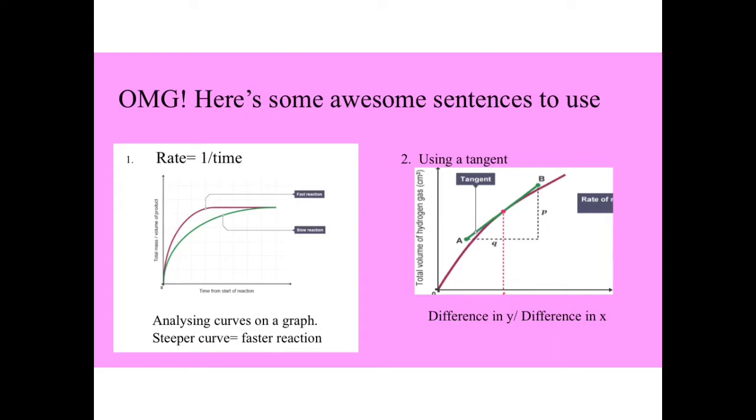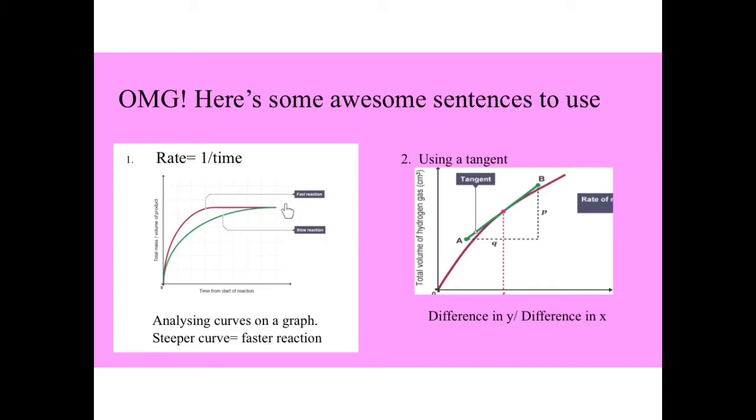We could analyse on a curve, which is something that we've done in class. If the reaction is faster, the curve will be steeper and it'll go further up on your graph. If the reaction was slower, you might even be able to draw one underneath. So steeper curve equals faster reaction. Sometimes they'll give you the slow reaction and ask you to add another curve if the reaction is faster.